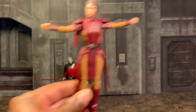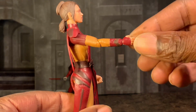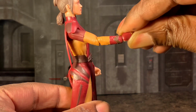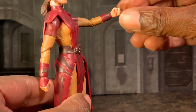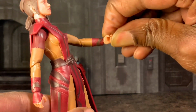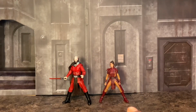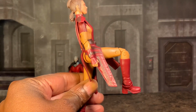Your T pose. She's going to give you a twist in the elbow, a twist in the wrist. She has an up and down hinge in the right wrist, and for your left wrist, she also has an up and down hinge in the left wrist as well. Her widest stance is going to be about that far. She's going to kick out about that far. Knee high, about that high.